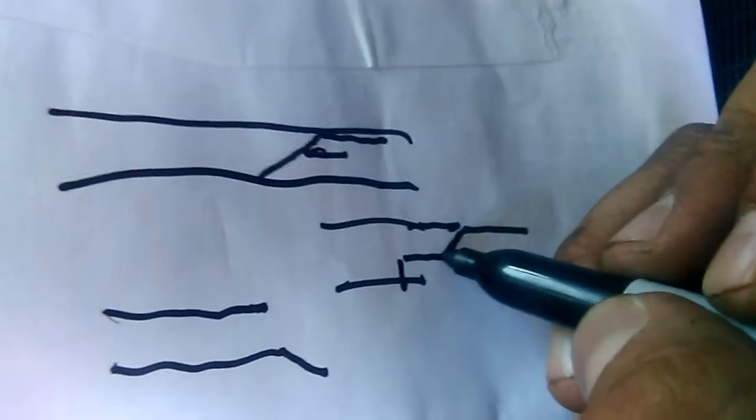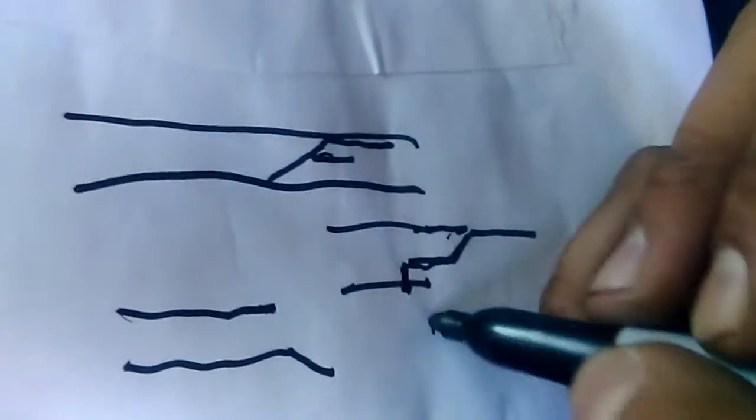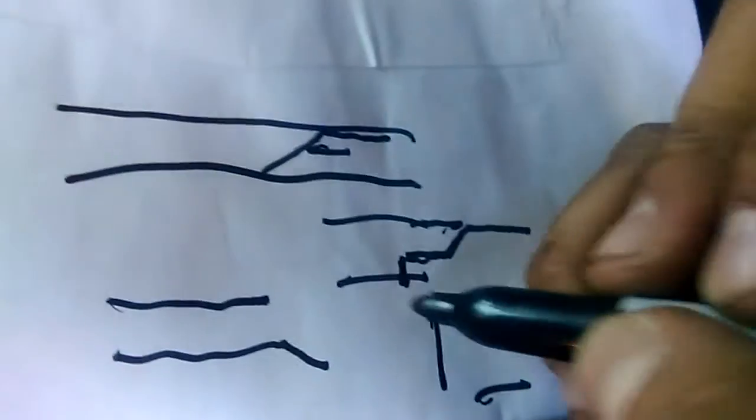So you have this whole weld right here, right here, right here, and then you've got that weld up top. Rather than just two butts together — one thing I learned is your weld joint won't be as strong that way. Now you have the top portion, the lower portion, and all on the inside it just disperses the load out a little bit more. That's how they married the cab together.